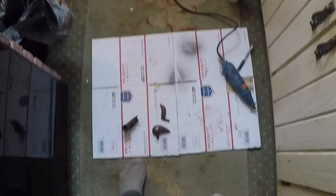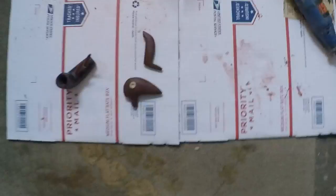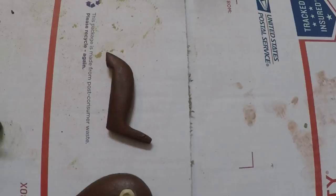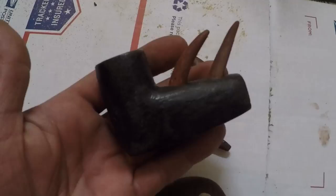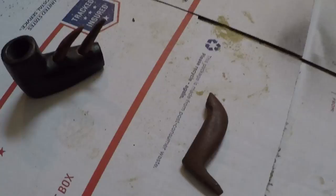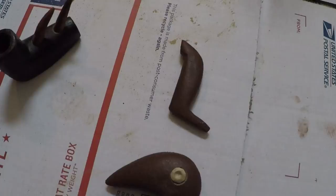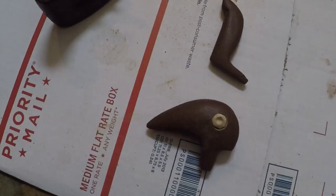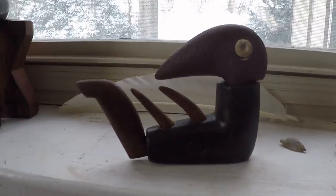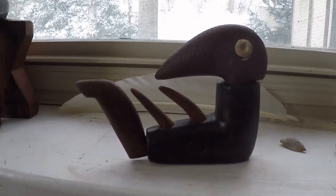All right, I'm back. There's the head with the inlay — you can see how much better it looks now, very cool. Also inlaid the tips of antlers into this. I'll put it together up here so you can see what it looks like up to this point. I'm going to also cut a base for it so it sets in, and probably make another bird, maybe one with a longer neck like a duck or a swan, and make some stone eggs and make a whole display with pipes. Here we go — here's what we're up to so far. Can't tell me that's not looking cool — made from picked-up rocks and picked-up deer antlers, just a little bit of time, it's looking pretty nice.